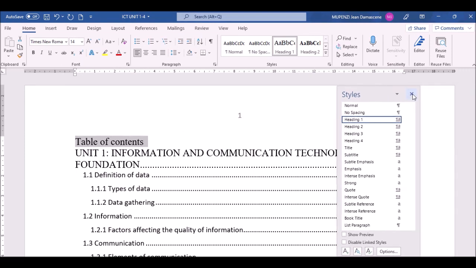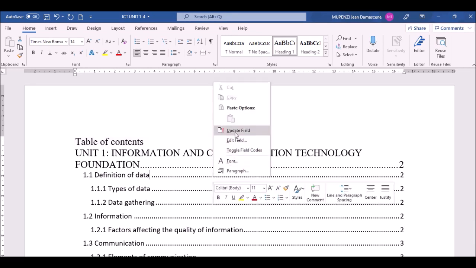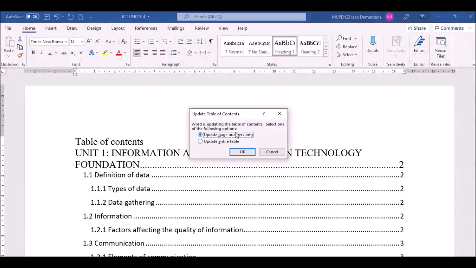Now after applying levels or headings to the titles, I do right click because I want to update my table of content. There was something that I had forgotten, but I want to update it. So I do right click, I click update field, I choose this option, I update the entire table.